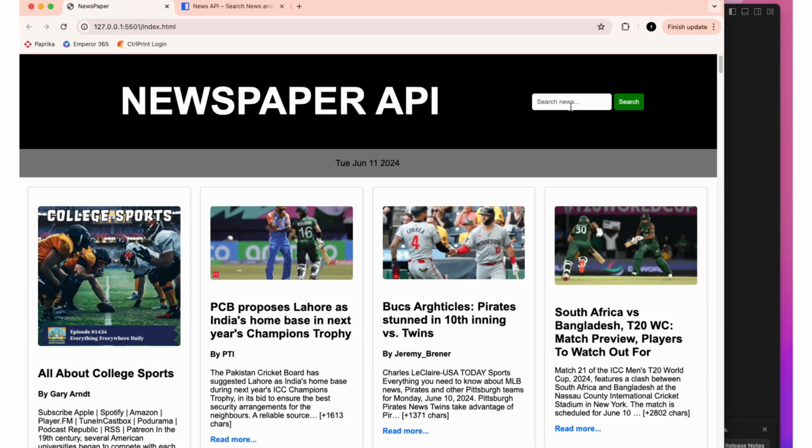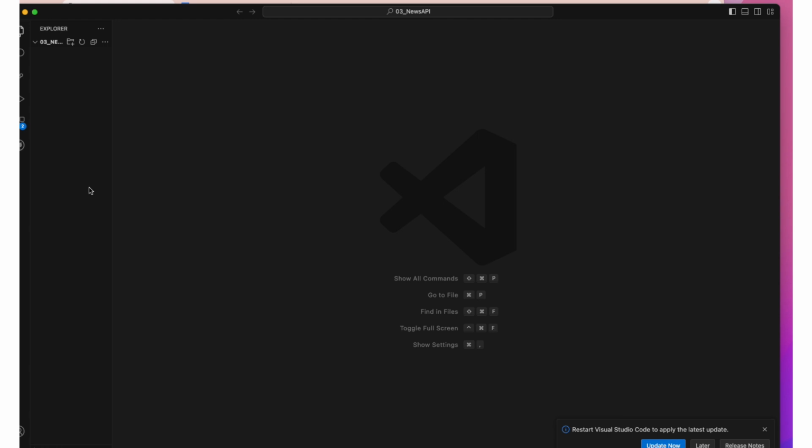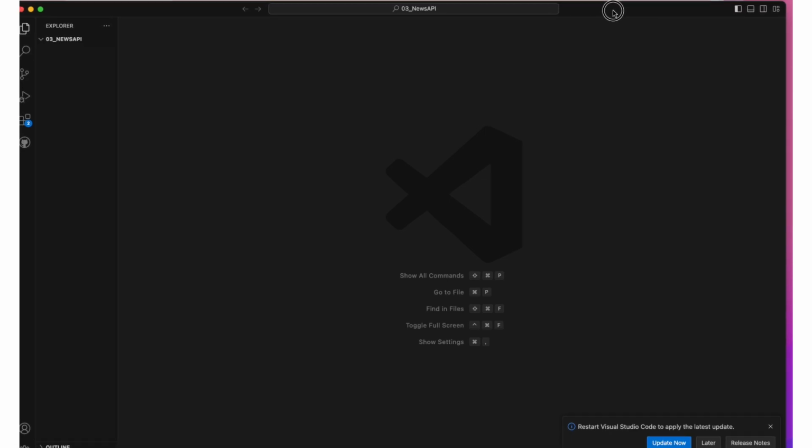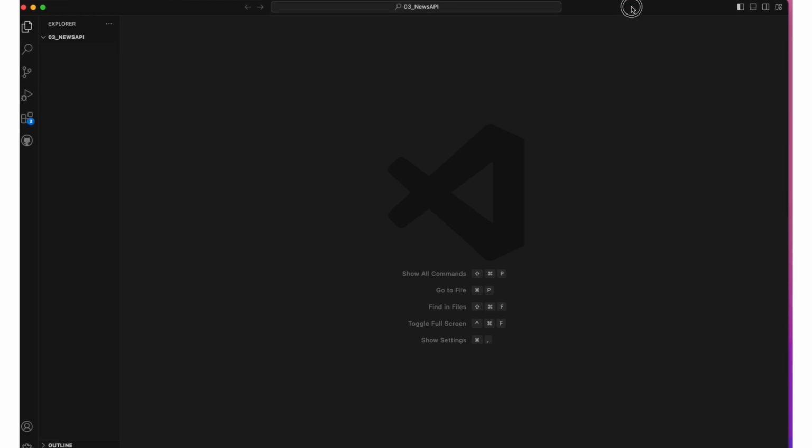So let's see how we can dive in and learn how to fetch an API in JavaScript. Before I start, there is very basic HTML and CSS involved, and I want to focus more and more on fetching the API in JavaScript. If you are a beginner, this is a perfect tutorial for you to learn how to fetch an API in JavaScript in the simplest way, and then you can find different ways once you have a good command on fetching APIs and API keys.